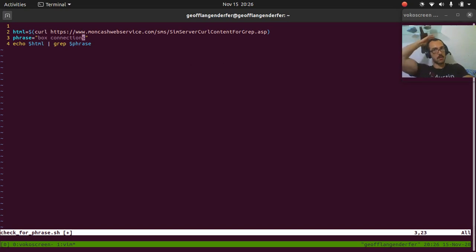And now we want to check if we find the phrase, what are we going to do? We need some way to check whether we found the phrase or not.